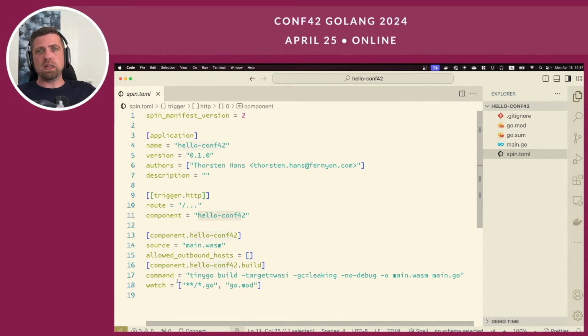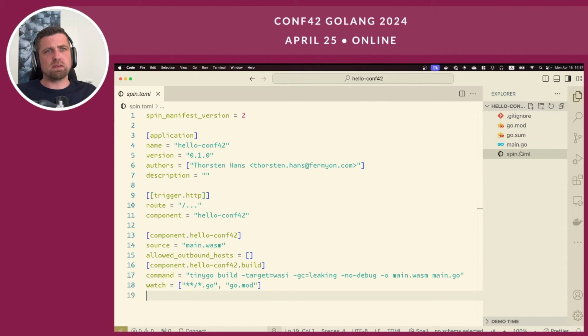And in order to be language agnostic, you can see the build command, which is executed if you run spin build, behind the curtain, right? So we do a tinygo build, we target WASI, which is the WebAssembly system interface, and provide additional flags. You also have a spin watch command so that you get hot reload if you're coding.